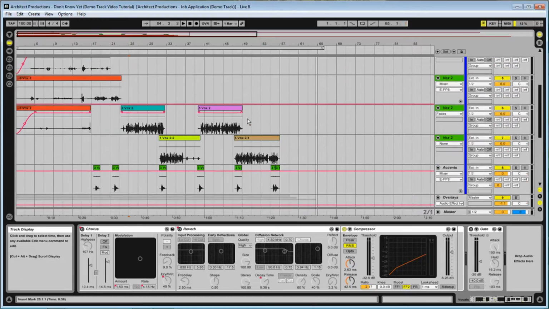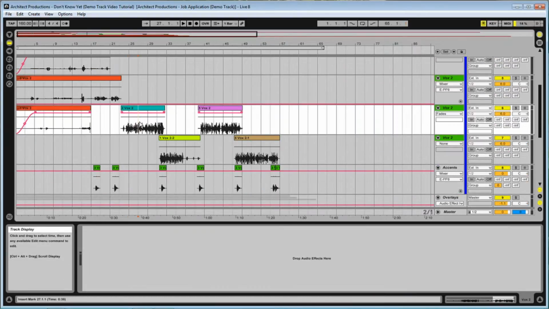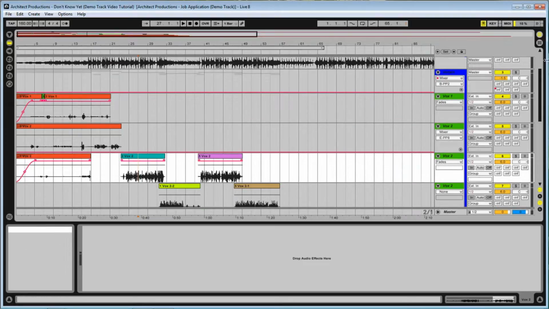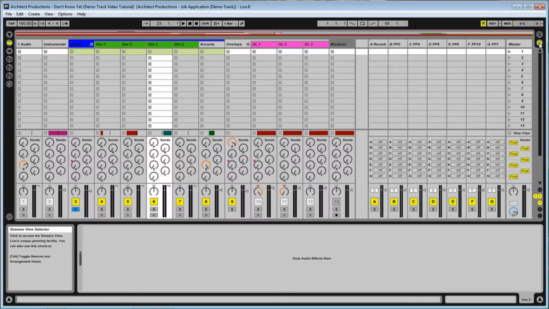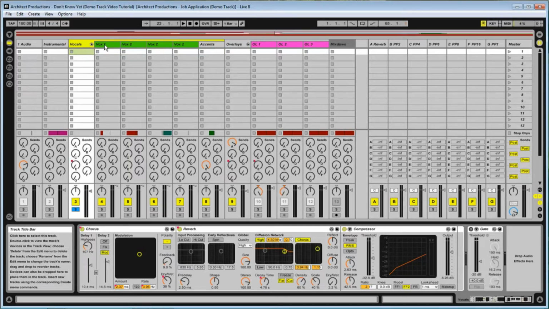Alright, so the first thing I want to go over here is, if we were to solo the vocals group and give it a listen from here, I want you to pay attention to, actually, we'll go to this view, it's a little easier. Within this main vocals group, you have your individual recording tracks, and I want you to pay attention to their levels on their gain.